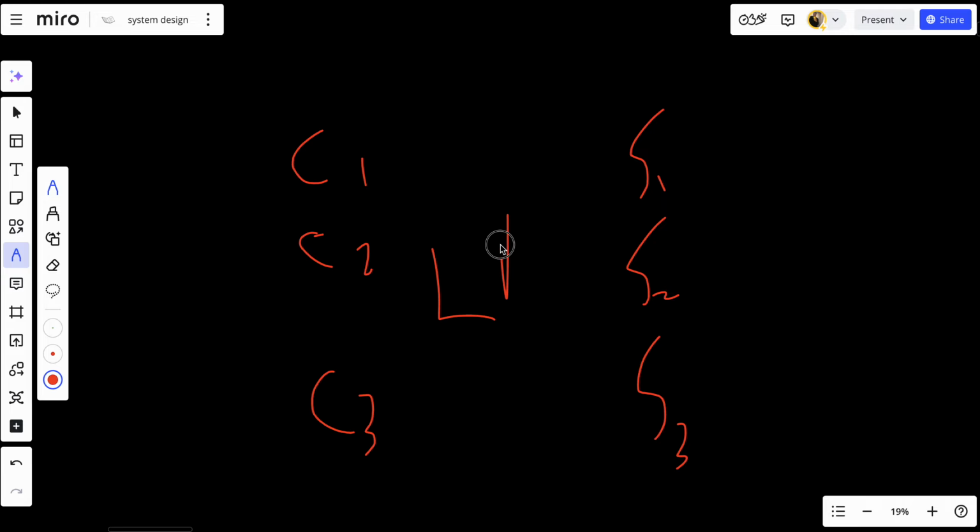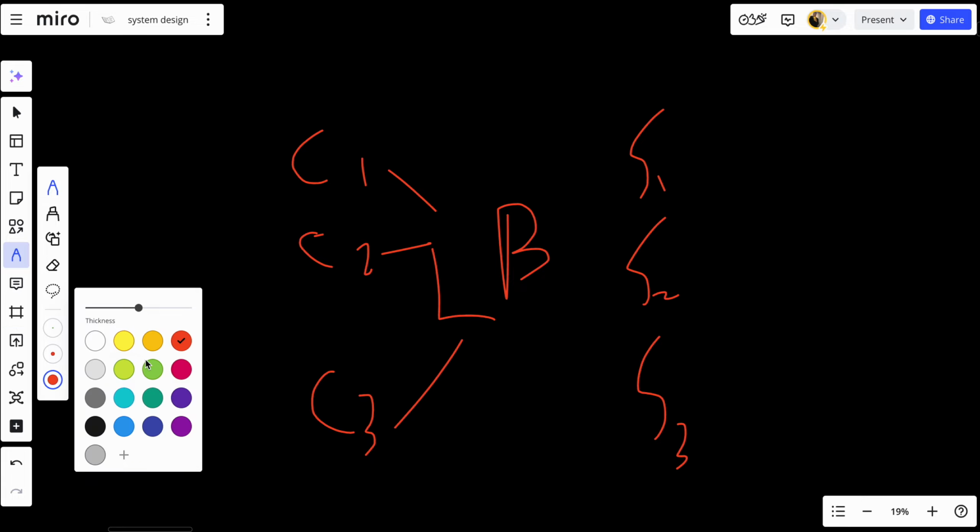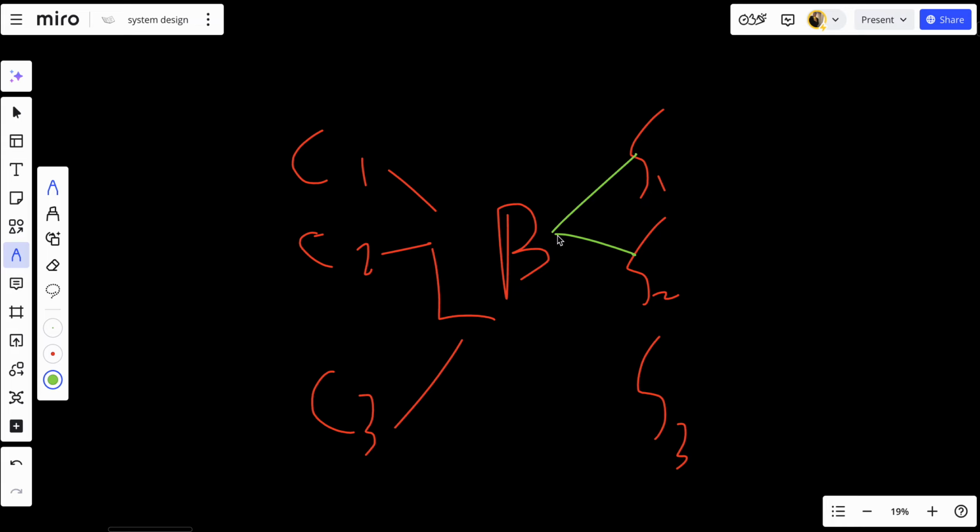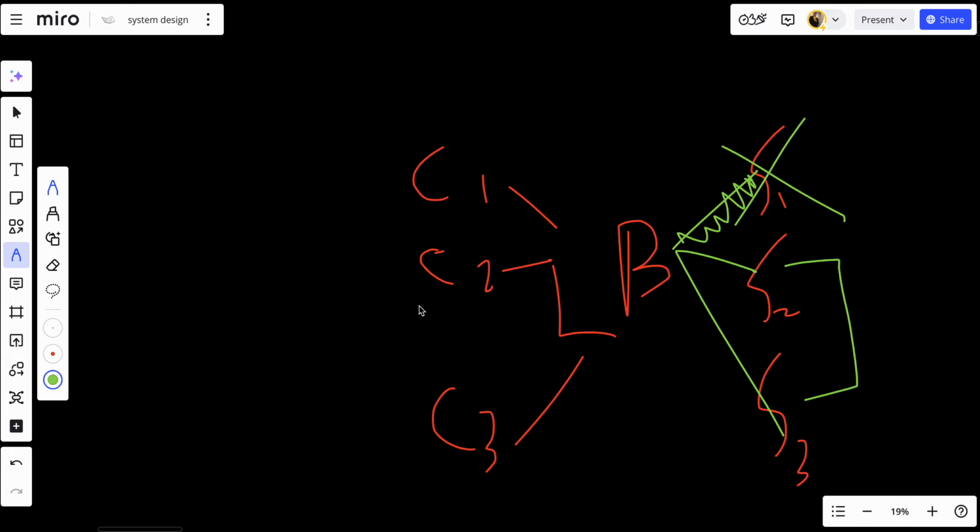So basically, the load balancer takes all the incoming requests from the clients and distributes them to the servers to make sure that no server is overwhelmed with requests and no server is underutilized. Also, if one of the servers goes down, the load balancer will perform health checks on each server. When the load balancer finds a server is down, it will not send any requests to the failed server, and it will continue to distribute all the requests among the remaining two servers. So this is how the load balancer works at a high level.